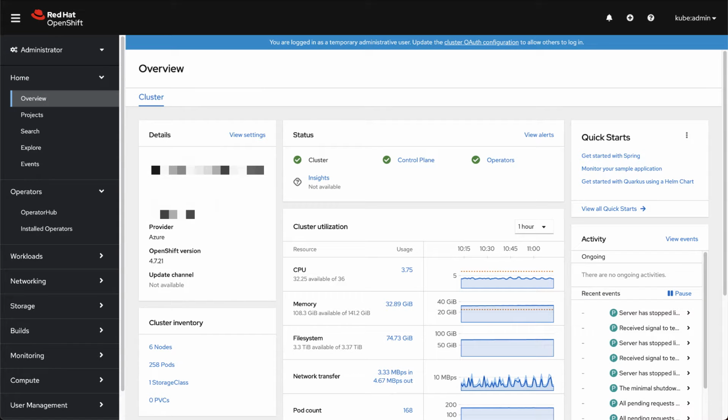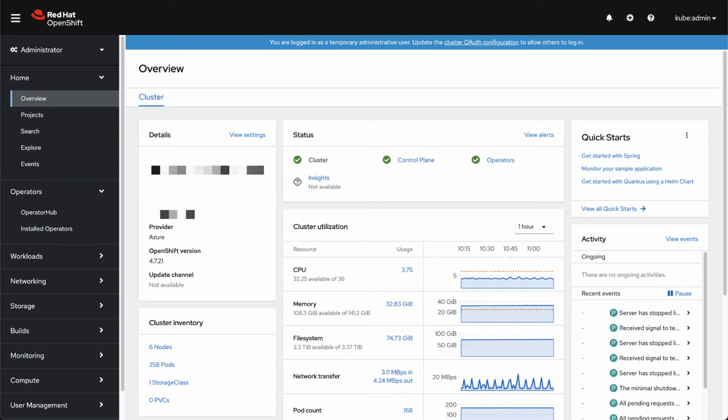We have less than 5 minutes to install IBM Cloud Transformation Advisor in Azure Red Hat OpenShift. Let's do it! So our first step is going to be to install the IBM Operator Catalog inside our OpenShift cluster.